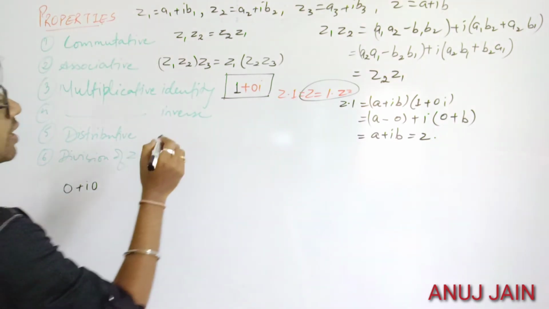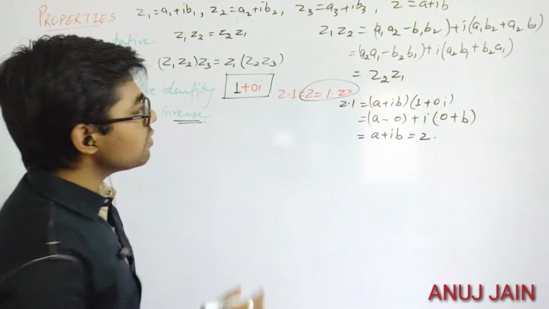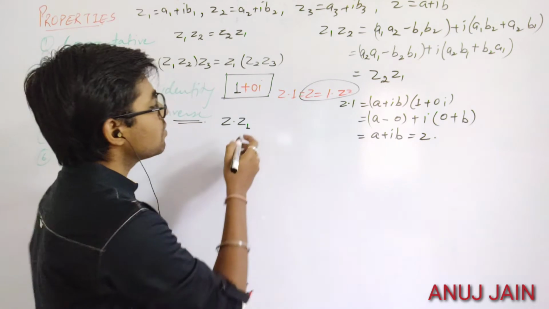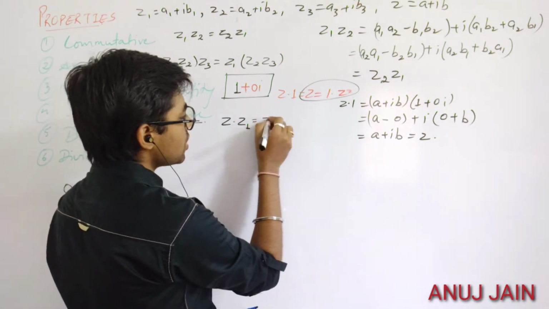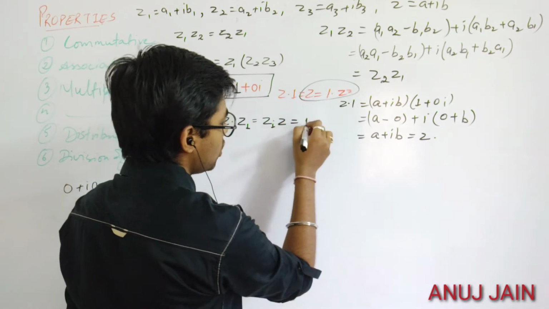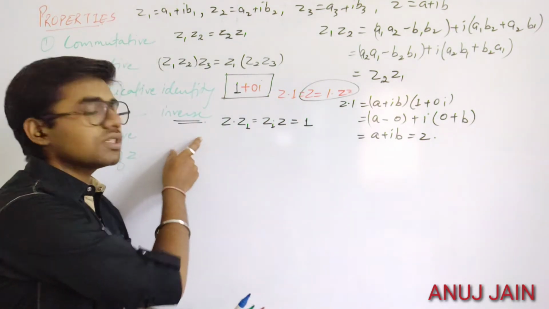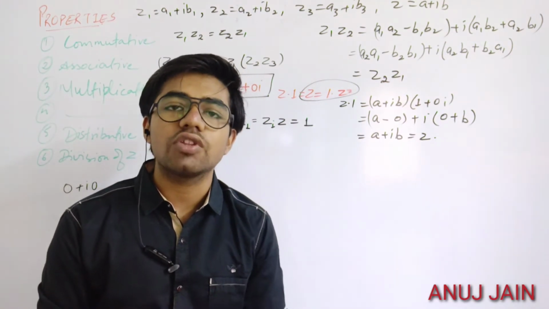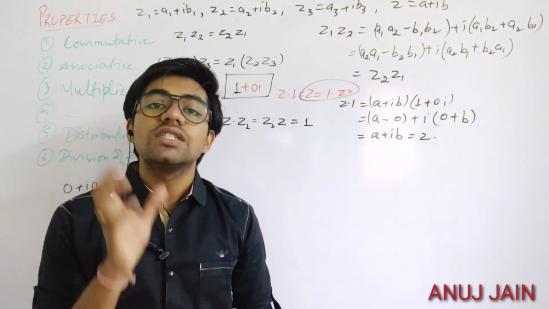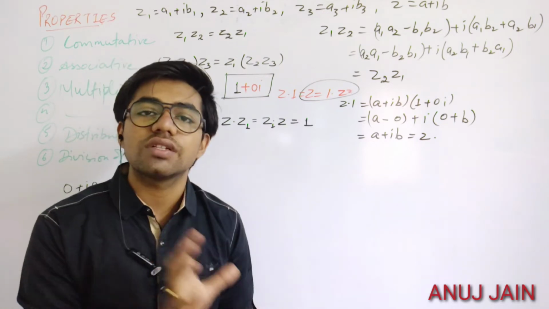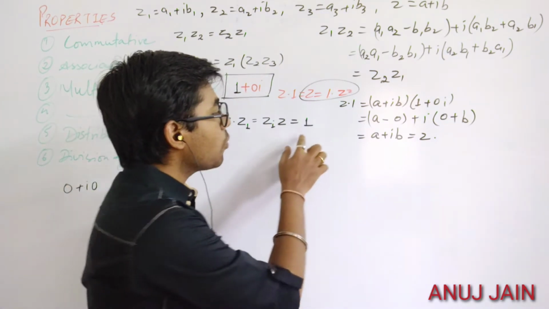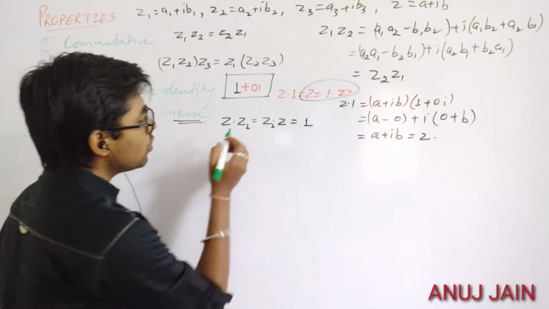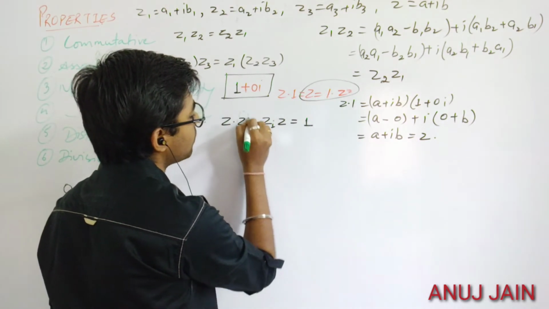Now comes the part of multiplicative inverse. What we have to see is, can we find some number Z1, say I am telling you that this number is Z1, suppose, such that Z1 into Z is equal to 1. We have to find inverse. इनवर्स का मतलब होता है कि आप अगर किसी नंबर का इनवर्स फाइंड कर रहे हैं, तो आपको एक दूसरा ऐसा नंबर फाइंड करना है जिसका अगर आप मल्टीप्लाई करें, अगर मल्टीप्लिकेटिव इनवर्स है तो अगर आप मल्टीप्लाई करें फर्स्ट नंबर में तो आपको आइडेंटिटी मिल जाए. तो आपको क्या मिल जाए? आइडेंटिटी मिल जाए.